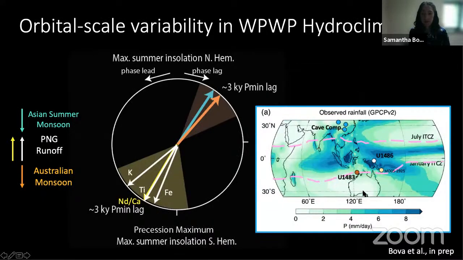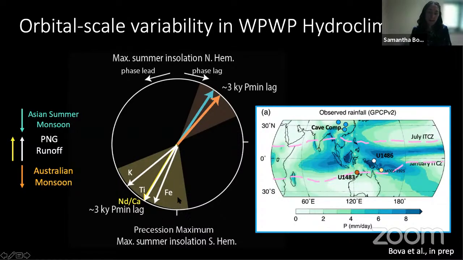And this was demonstrated again by Zhang et al., by comparing the southern margin site to the cave sites to this record here in the very southern part of Papua New Guinea. This is the neodymium calcium record. I showed the power spectra for that earlier in this talk, but it has a very similar phase relationship with a totally different proxy. This is neodymium to calcium in foraminifera coming from the southern part of Papua New Guinea, and showing the same phase relationship to the precession forcing.